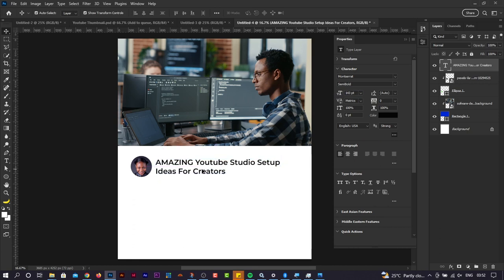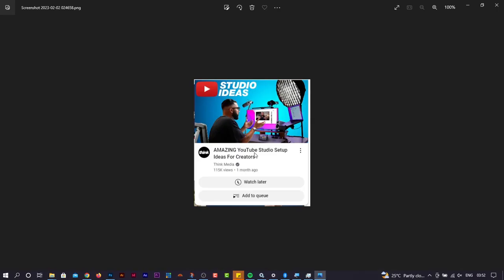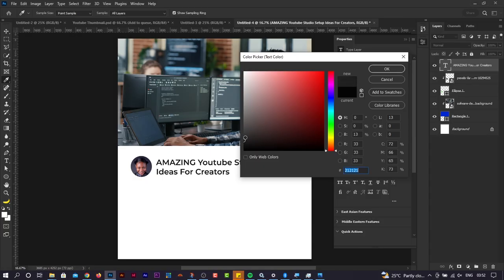Okay, yeah, and I can change the color as well. So I think I should increase the size of this a bit to, let's see, 150. Yeah, then I can change the color of this text into something kind of greenish. You see that's more of a green, not really black. That's a variation of gray. Okay, I think I'll take something like this. Yeah, something like this should work.